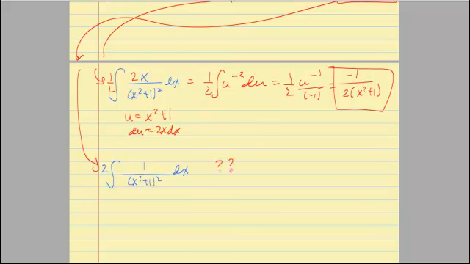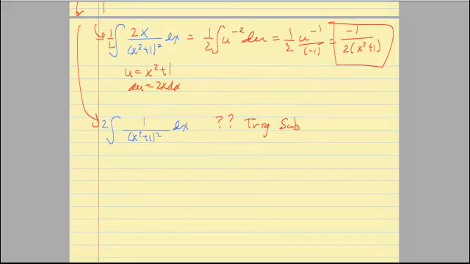Is it another trig sub? Is it another partial fraction? You know, what could we do here? Well, the answer is it works out to be a nice little trig sub. Now remember, with a trig sub, if I have something of the form u squared plus a squared, the recommendation is just to let u equal a tan theta. U in this case is x, a is equal to 1, so x is equal to 1 tan theta.